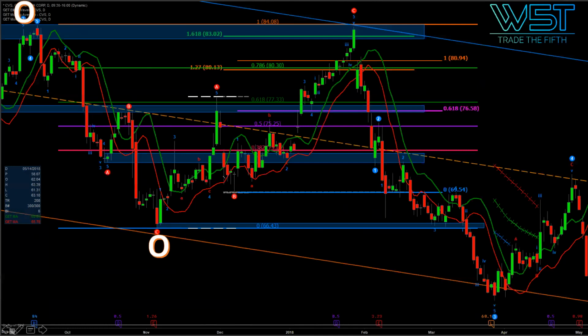Then we've got another ABC correction. Where's your target zone there? The 1.6 and the number 1 for the previous trend converges right at the outer line of the trend channel. Institutional traders made a decision at that convergence point on that C wave because it converged with their trend channel. It is freaky stuff, but it works.